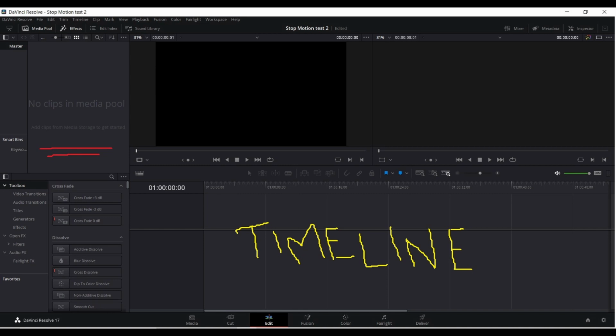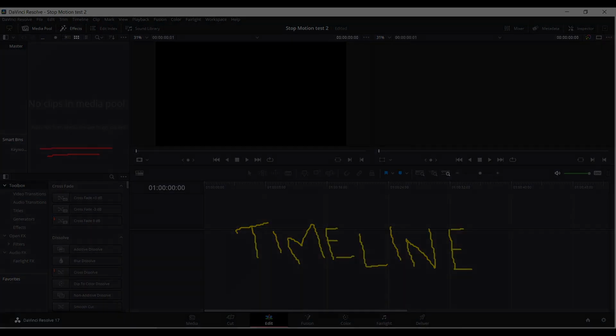will be in there. We can see the timeline, labeled in yellow, which is where we'll be able to line up our clips to make our video. We will be taking them from the media pool. But at the moment, there's no clip in the media pool to move into the timeline. Let's get one. This is called importing. Part 2. Importing. First, we need a clip.